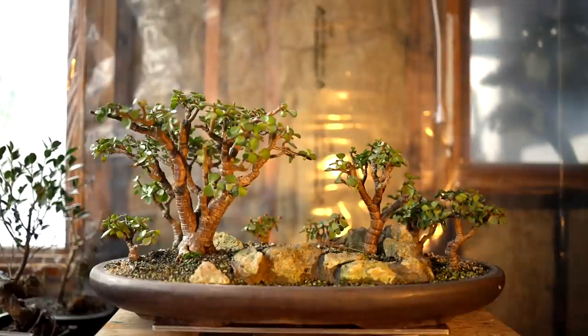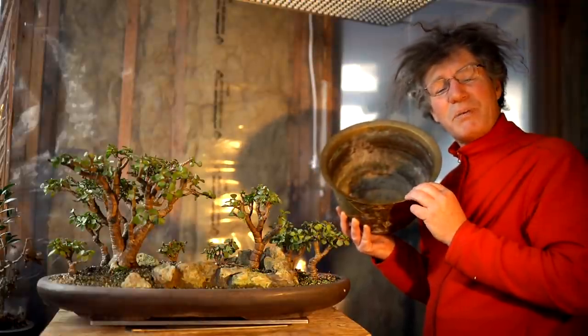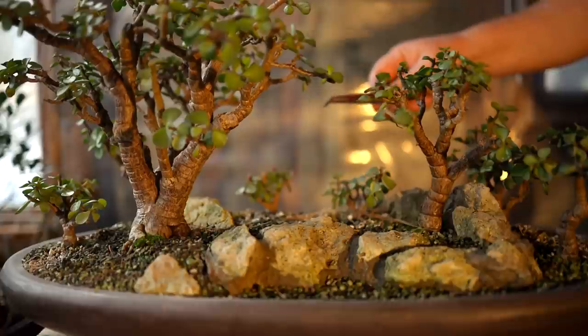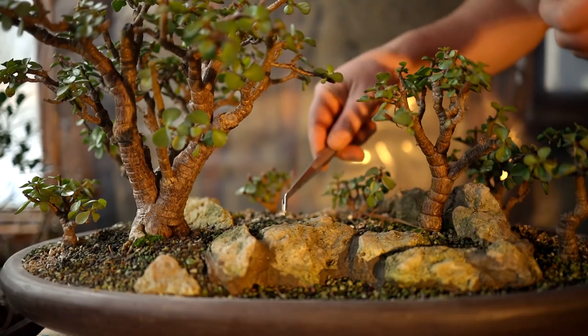I would like to top dress the surface of the soil with desert-colored sand that is in the greenhouse. I'll see if it's in there and if it's not frozen. I found my pot of sand — it was outside underneath a bonsai bench. This is a mixture of 50% industrial sand — a white industrial sand used for sandblasting — and 50% playground sand, that kind of brownish sand. When you mix them together it makes a nice desert sand color. I've got the sand sitting on top of the heater so anything that's frozen should be thawed in no time. While I'm waiting for the sand to thaw out, I'll clean up the landscape, getting all the pine needles out of here, and level the soil surface so it's all ready to apply the sand as a top layer.